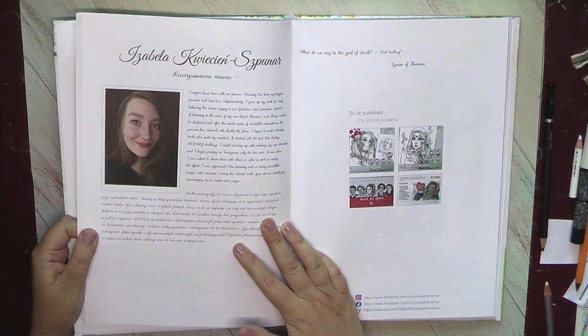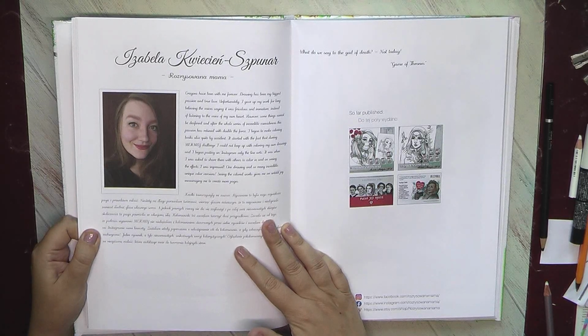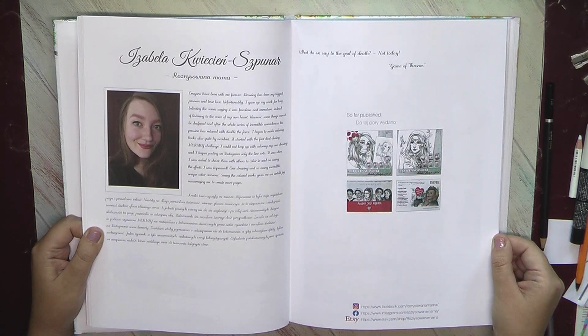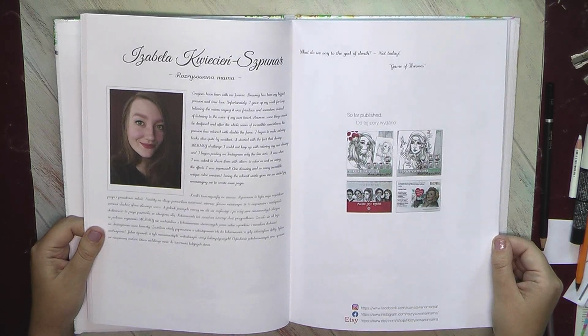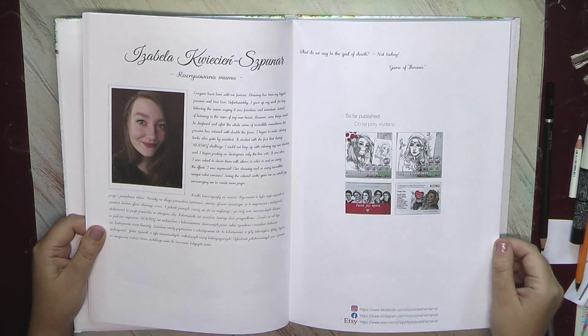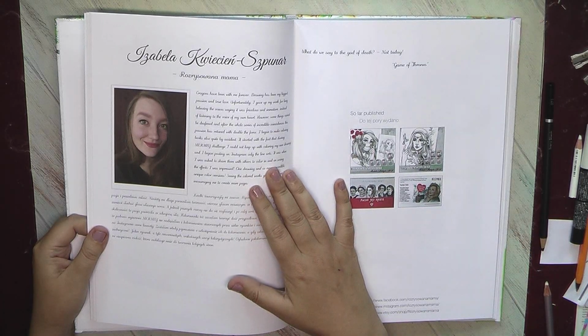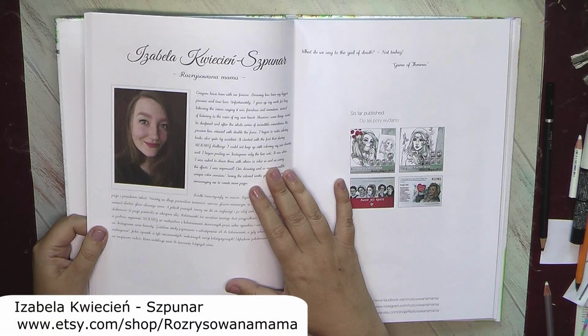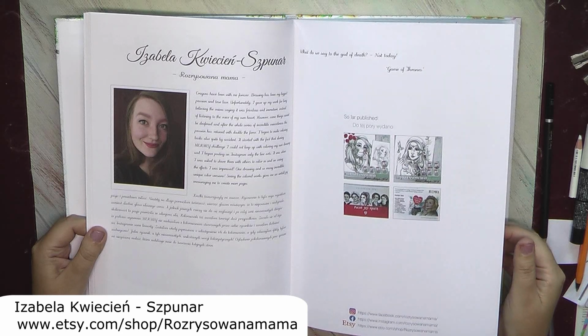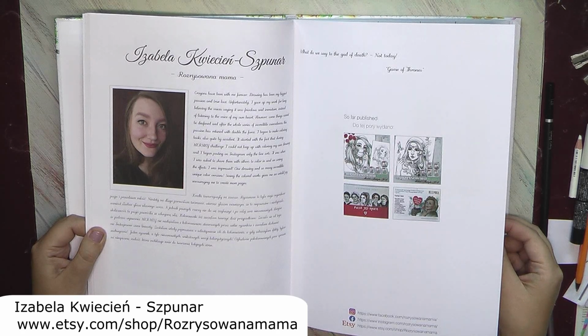The next one is Isabella Kwiecień Spunar. Sorry, but to pronounce names was very difficult for me, and what can I say, even if I made a mistake in pronouncing Isabella full name, the only thing I can say is that what is more important, that I immediately fall in love with Isabella art. She was a new artist for me, and here we have a short story how Isabella decided to create line art pictures. She decided to participate in mermaid and to color pictures, but then she discovered that she had much more fun in creating her own line art, and people started to appreciate pictures which she posted on Instagram.